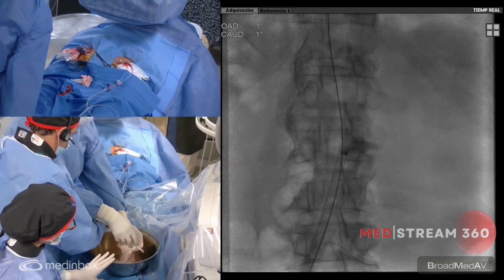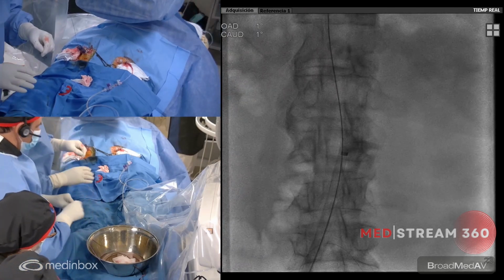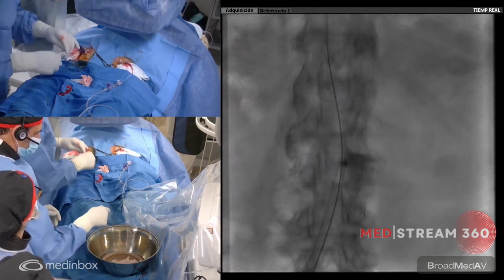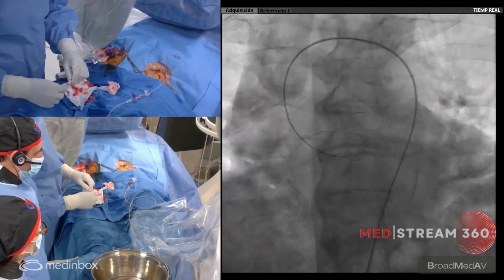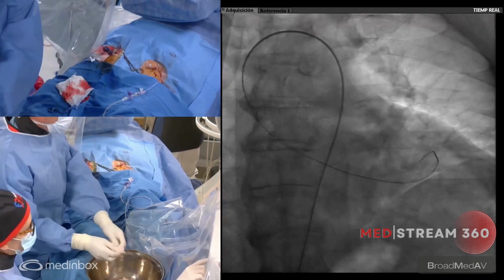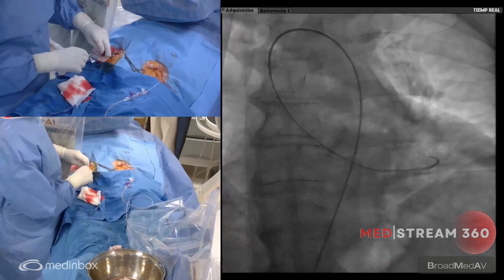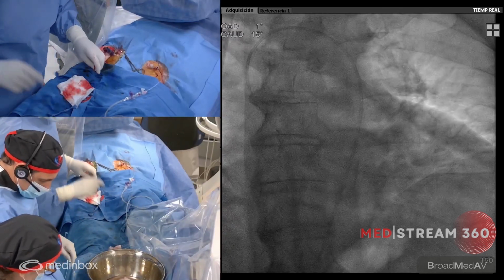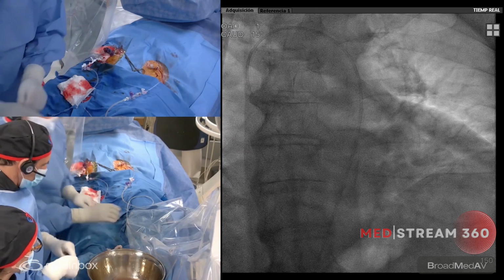Now we are going to cross the valve. We will try to go as usual with the pigtail. If we can't, we go the regular way using an Amplatz catheter and a straight wire. Not that easy to see due to the morbid obesity, such a huge thorax. So now I have a Shade wire there. I have the pigtail. Well, if you take the time, you are not rushing, usually you can cross. Probably in 80% of the cases, you don't have to exchange, and you don't have danger of sticking the ventricle wall with the straight wire.